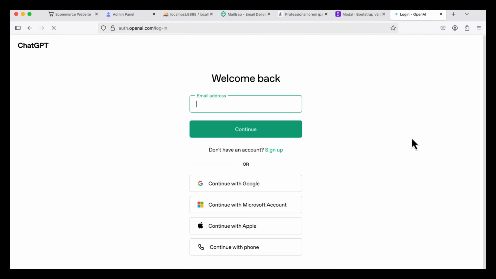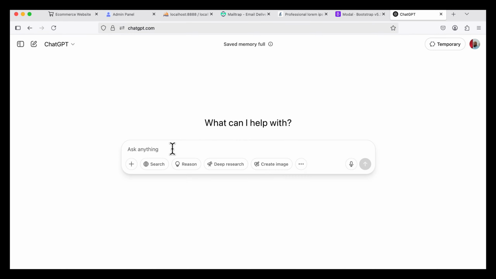I will log in here. Now I have logged in, and I hope there will be no problem. So let's do that again. I want to use IZI toast in my application.